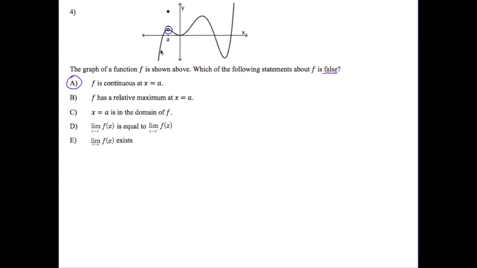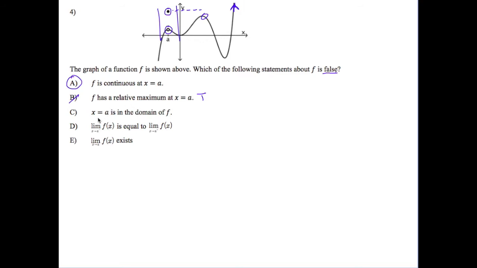A relative maximum just means that at this point, at x equals a, it has some sort of maximum before it has another maximum. Right here it is higher than this point here, and then it starts going down again. But notice that this function goes on forever in that direction, well, probably, unless it dips down again. But it is relatively maximum to this area. Once I get over here, then it's not the absolute maximum. So it is the relative maximum, so that one is true. If I just limited it to this area, that is the maximum. That's kind of what it's trying to say.